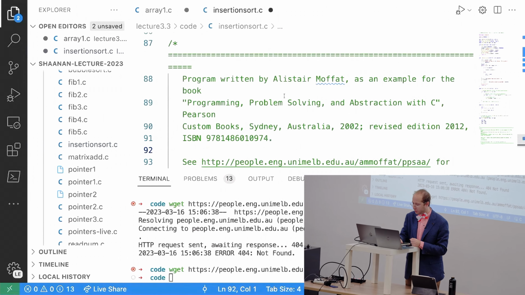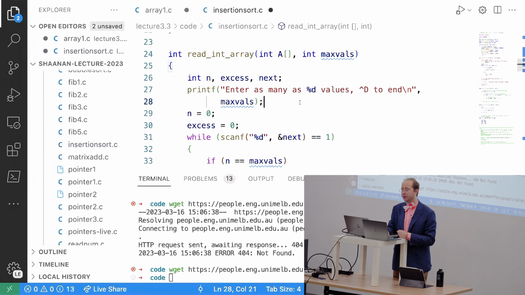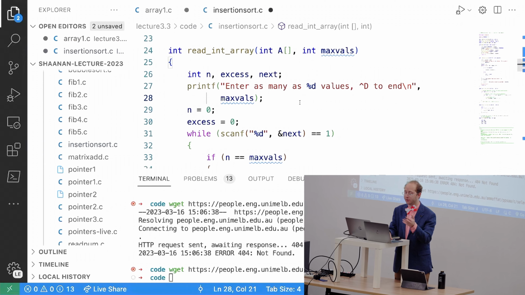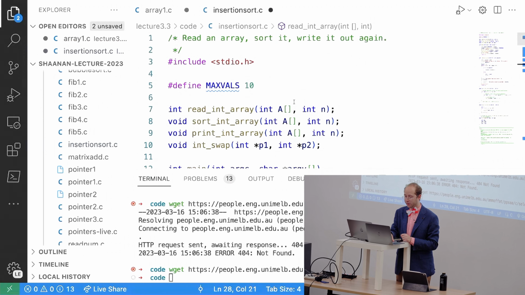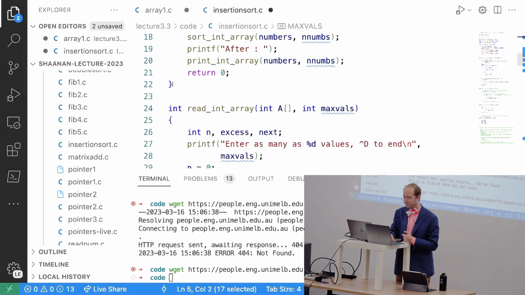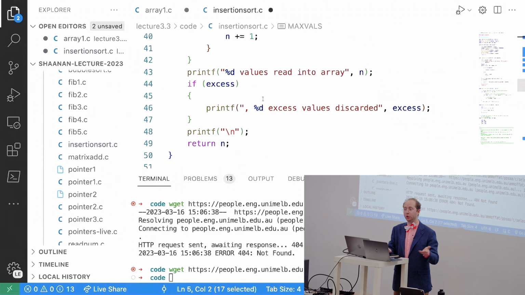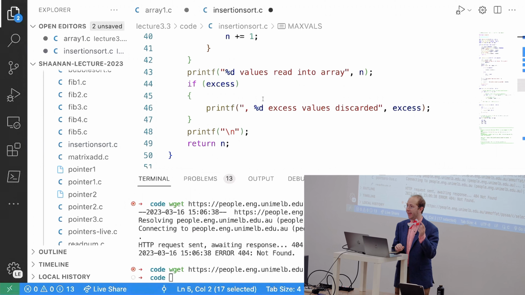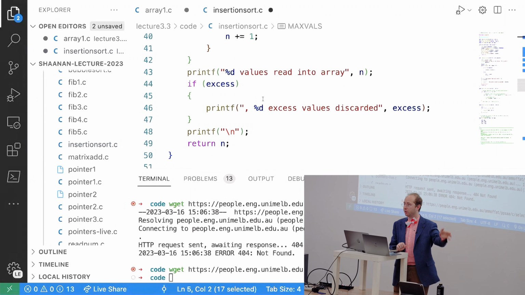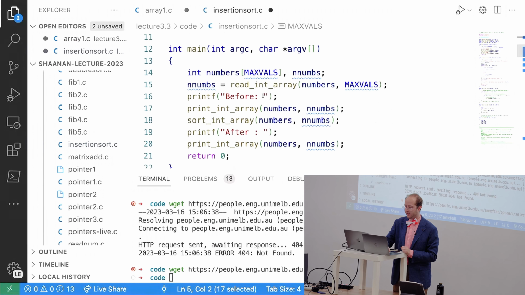And then we have our main function, hopefully somewhere. I might have passed it already. Our main function gets you to enter as many integer values up to some maximum. And if we look at the top, we have a maximum of 10 values because we have to define the size of the array ahead of time. So we have some code there to read it in. If you do give it more values than it has room for, our program is clever. It detects that by counting how many items it's read in so far, and so it'll just throw the rest away. And then, oh, there's our main function.